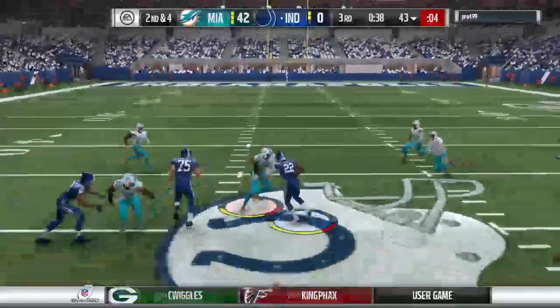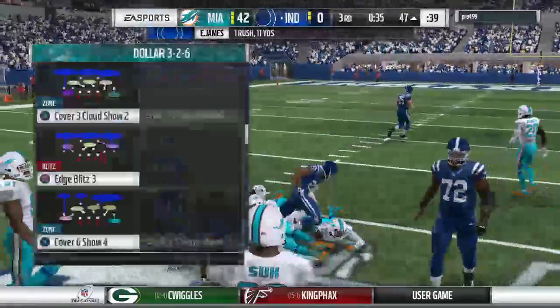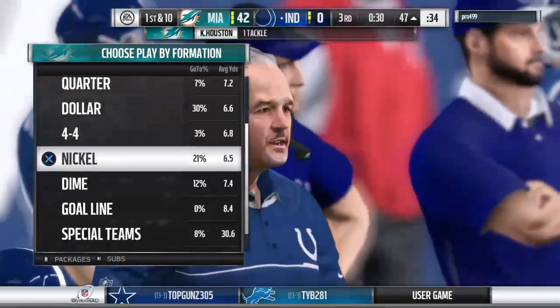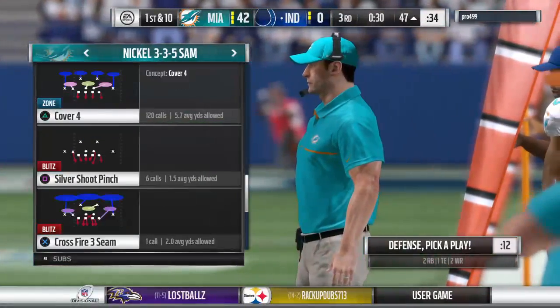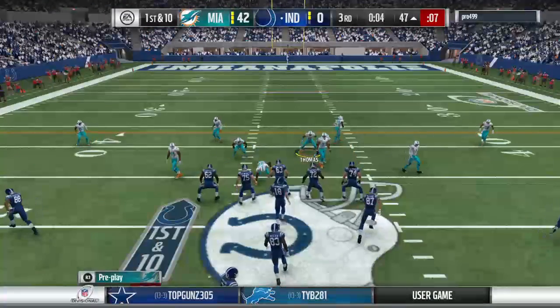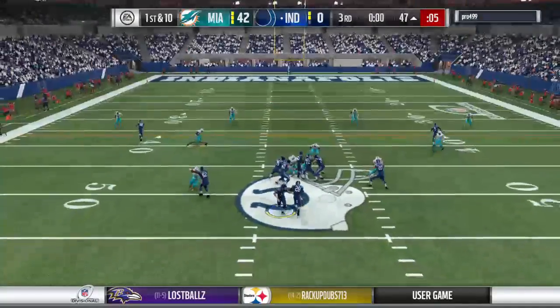They'll run it now out of the gun. And he's brought down. It's a gain of 11 yards that time, and it produces a new set of downs. Well, that's what we call an even front or an odd front. And an odd front's real easy to figure out. If that guy is lined up over the nose of the center, typically that's an odd front defense. Odd number of people, meaning 3-4 versus the 4-3, which is an even front.